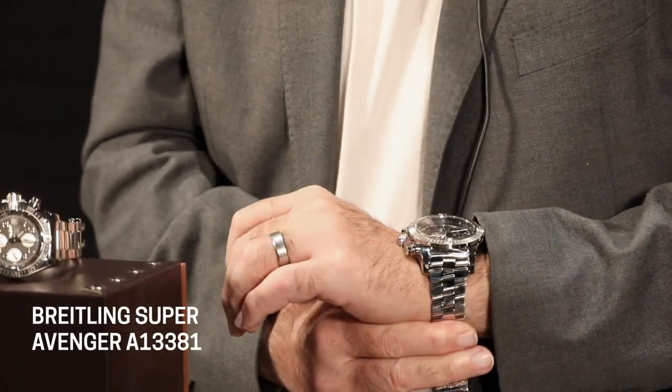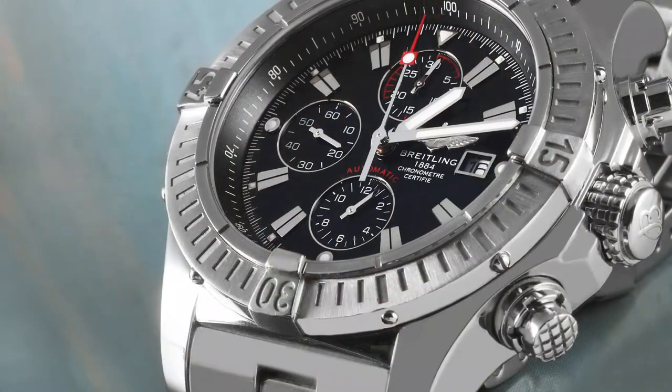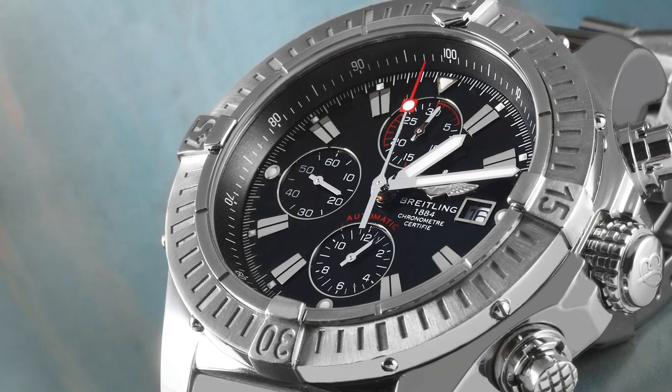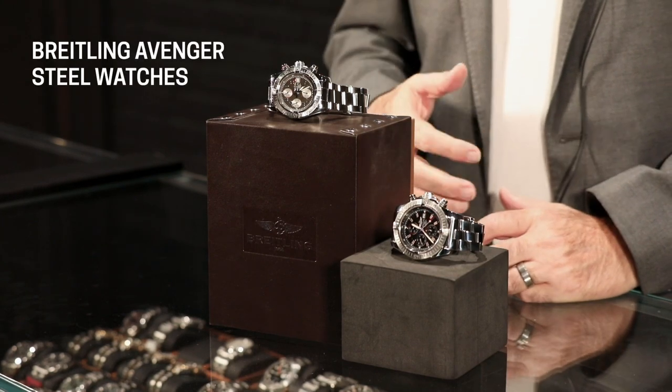I would feel personally more at home with the Avenger than the Super Avenger, but I get a lot of clients that call who are just sick of these 40 millimeter sport watches from other companies. They feel like compared to a real manly watch, a 40 millimeter sport watch just does not cut it. So when they see this watch on the wrist, this is really what they're looking for — a really robust, really strong presence. The watch kind of says it's here to do business right now. So whether you like the Avenger or the Super Avenger, there's something in here for everyone, because it incorporates essentially an aviation watch, a land adventure watch, an ocean adventure watch, all in one.